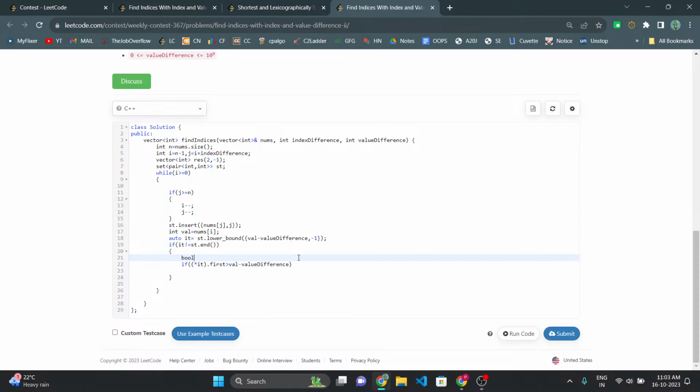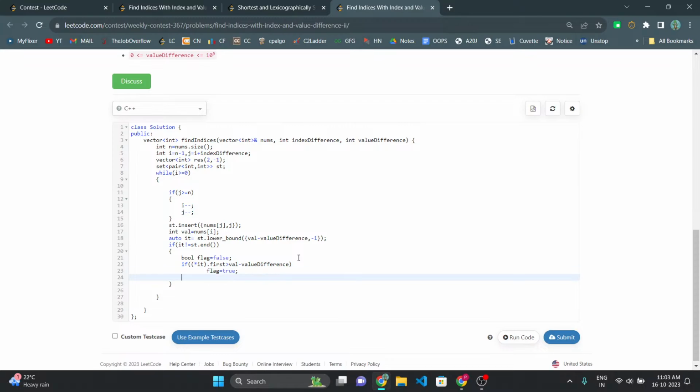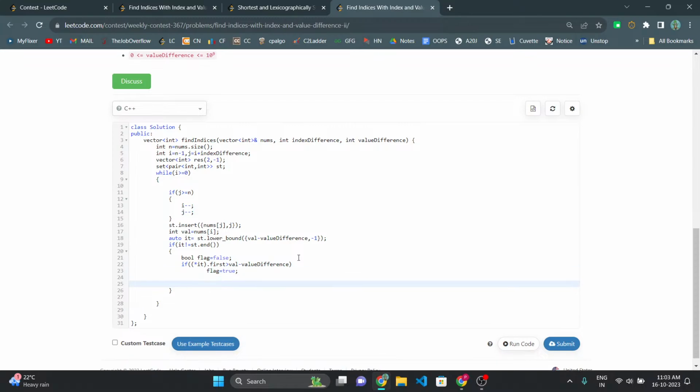So bool flag, let's set the flag false, okay. If it is, so flag will be true. Now I know that flag is true. Okay, so if it, sorry, if it is equals to st dot begin and flag is true, then it means this is not working.